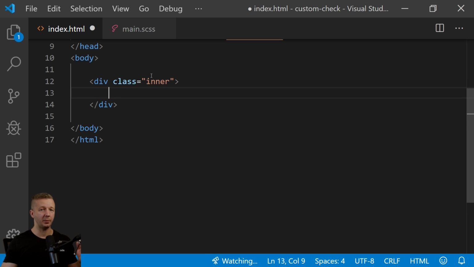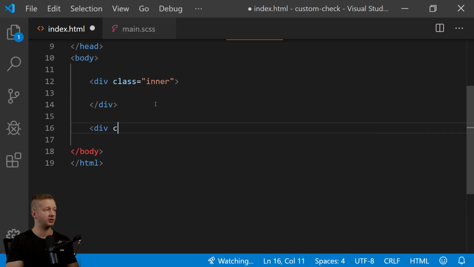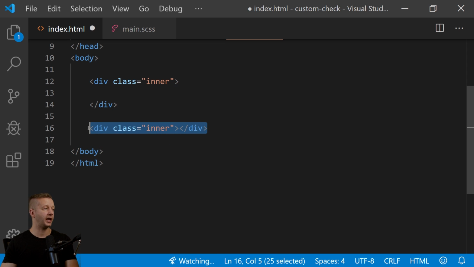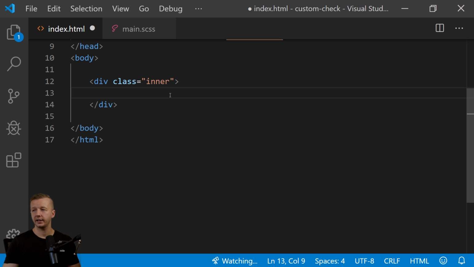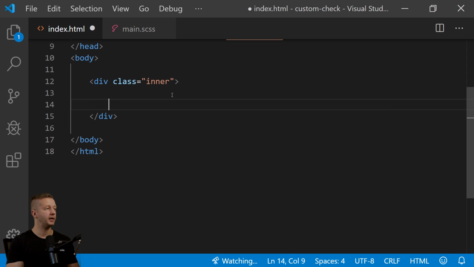And I am using Emmet abbreviation, so instead of me sitting here typing div class equals all this, it's just annoying. I'm using Emmet, which is a way here within Visual Studio Code to create HTML elements just like this. So this is a class. I have a course for that as well. Do a channel search for how to use that. Okay, so div class inner, and this is just going to allow us to control the position of the entire thing.